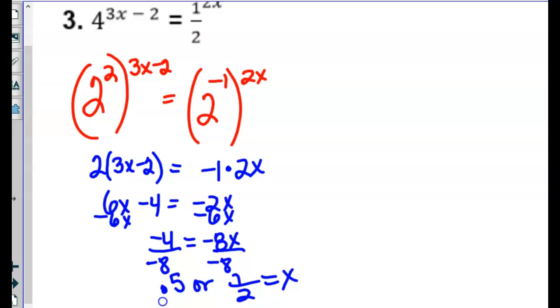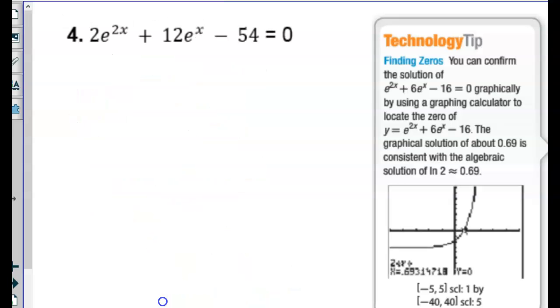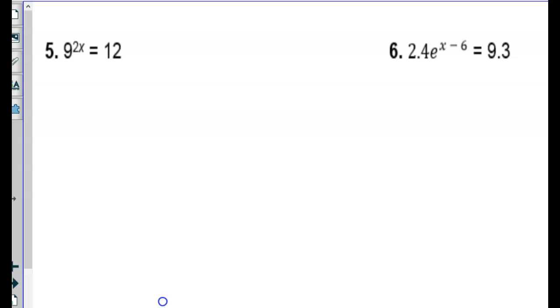Did anybody get 0.5 or 1/2? If you were real careful with your algebra, that's definitely one I could have messed up along the way. Anybody need to go back over algebra? Brandon S. got that. Any questions? Either 1/2 or 0.5 is fine. I'm skipping 4 for today. Let's do a few more and be done.